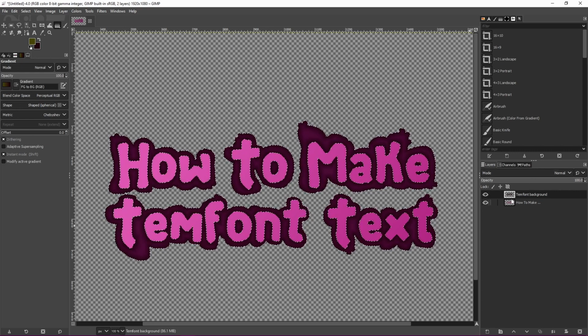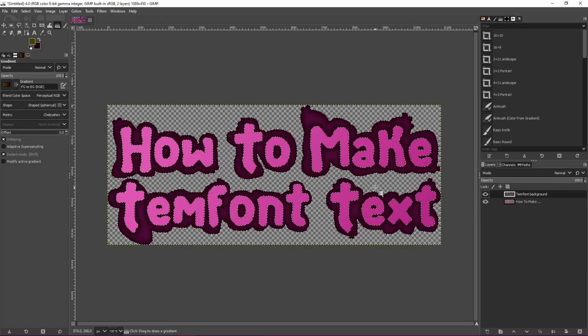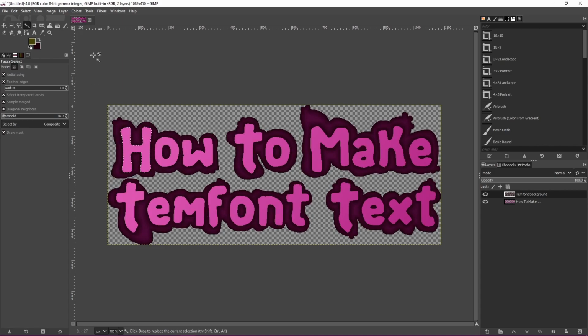Once you are happy with those, you can just save this. So what I'm going to do is image, first of all, crop to content. So now it's cropped. If you're unhappy, you can do a fuzzy select, for example, if you want to do letter by letter, but it's not really recommended. You can keep the select by color and try to, okay, so let's say the font, and I'm going to choose the font again if I wanted to recolor it, etc.